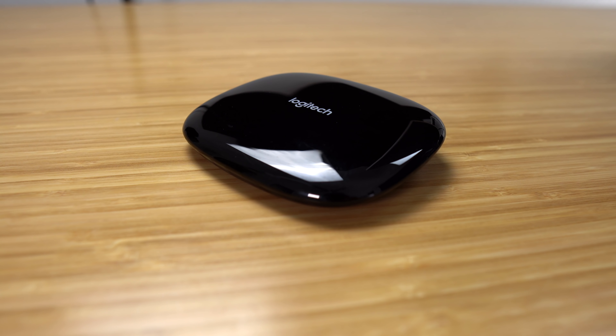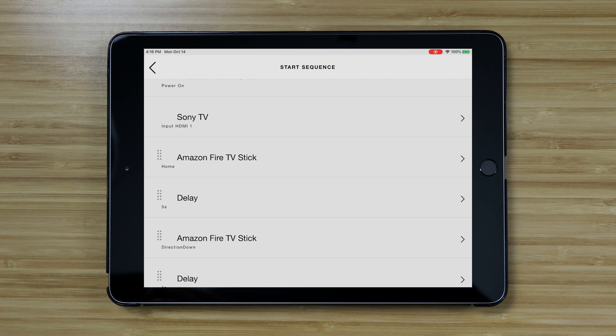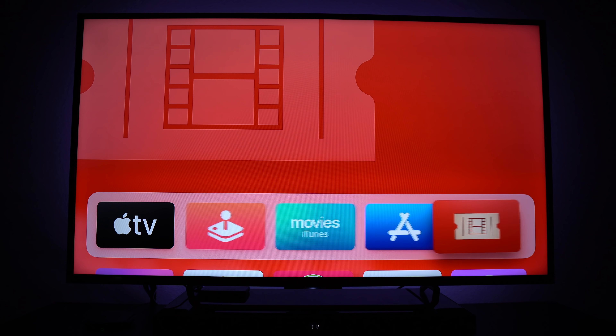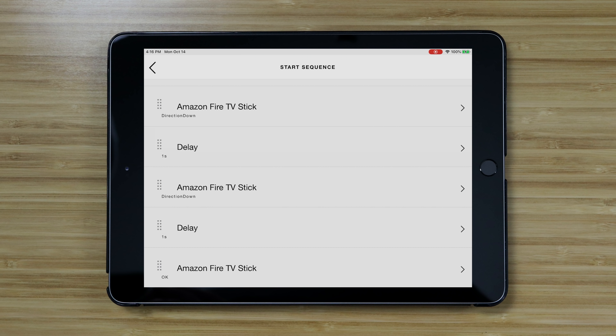The way I'm changing my TV is by using the Harmony Hub and starting a Harmony activity. These activities have the ability to turn on the TV, select the input, move the cursor, and select OK. Since you can choose where the apps are positioned on the screen for the Apple TV or the Fire TV, you can know where to select them automatically with that little Harmony activity automation script.